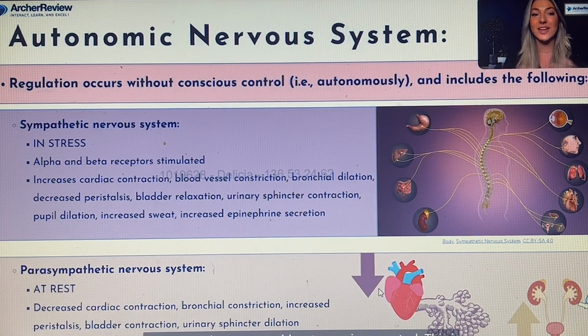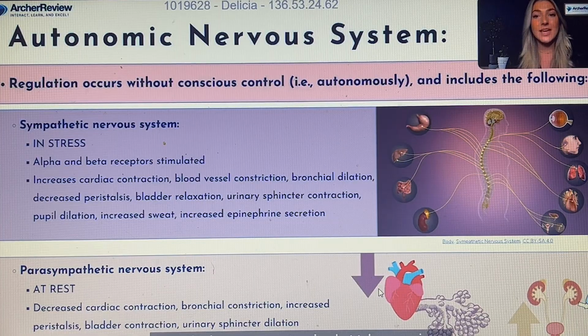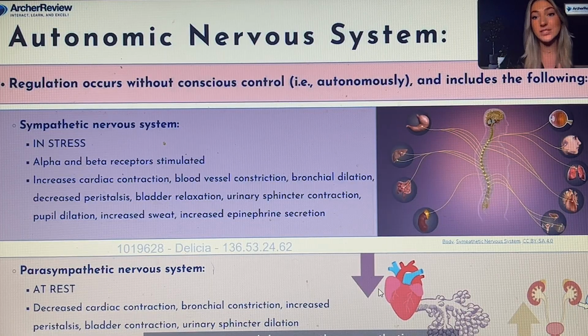It's regulation that occurs without conscious control. This is not voluntary at all. And it includes two different types of systems. Like we said, the sympathetic and the parasympathetic. What I want us to remember is the sympathetic nervous system is what takes over in any stressful condition. Whether that is fight or flight, we're handling an external threat, or the sympathetic nervous system can also kick off when our body is fighting illness within itself. And that's why I said, again, a lot of our clients are being controlled by the sympathetic nervous system.